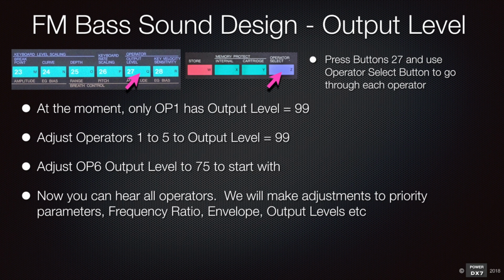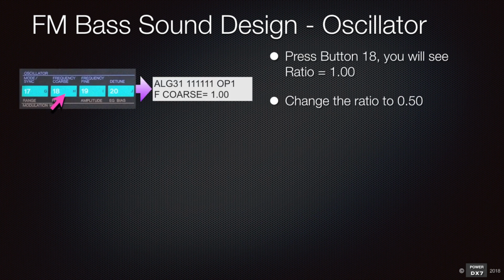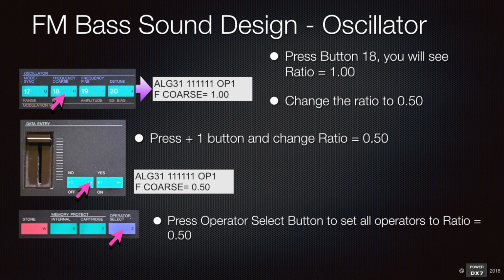Now you can hear all operators. We will make adjustments to priority parameters later. We will work on the oscillator first. Press button 18 for all operators. You will see a frequency ratio of 1.00. Change all the ratios to 0.50. You can use the +1 button to make changes. Press the operator select button to go through each operator.